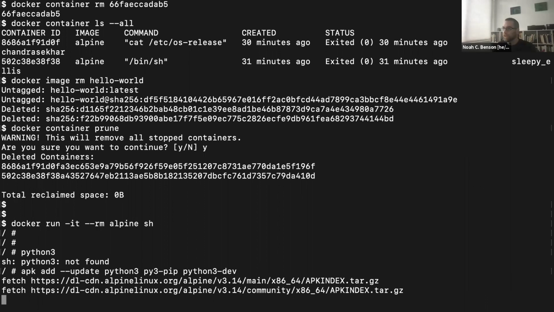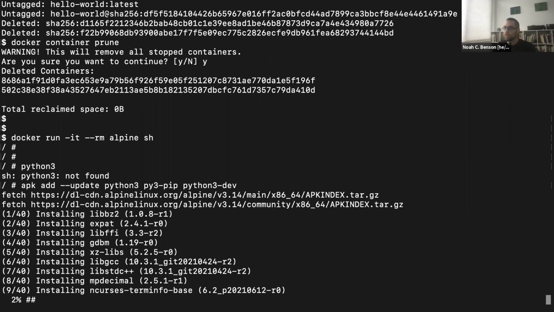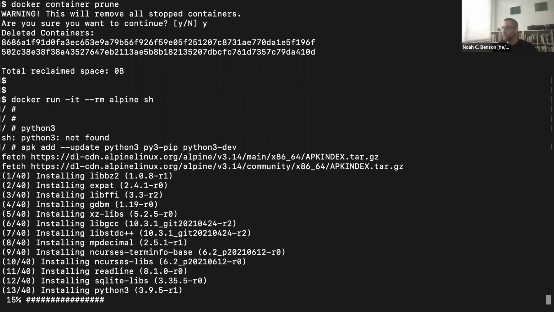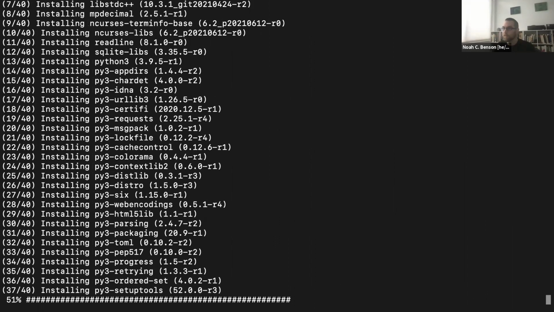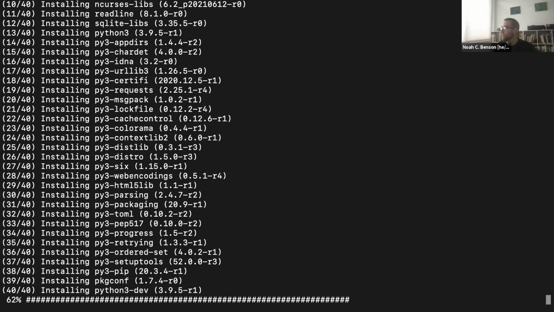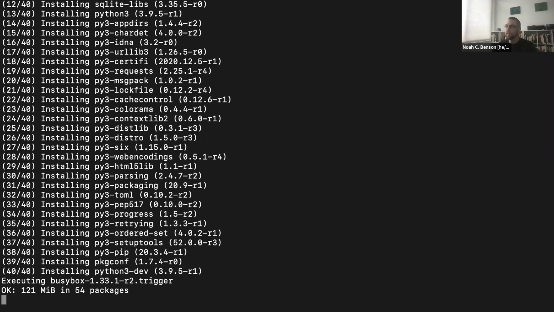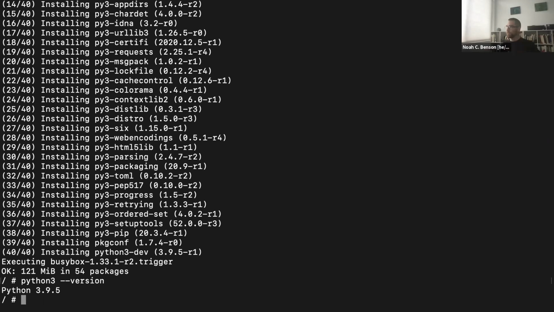I can go ahead and run that, and this is just a program that downloads the relevant program files from a server and installs them locally on the Linux server. This is all going to run inside of the Docker. It's connecting to the server, downloading those files, and running the installation. And now, if I type python3 --version, I get a version because it's been installed inside of the Docker.